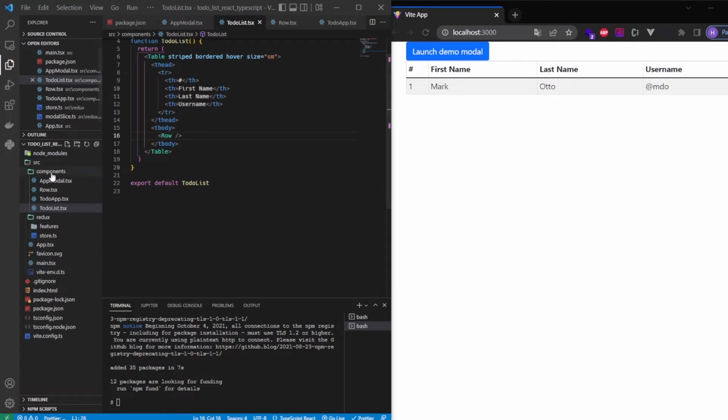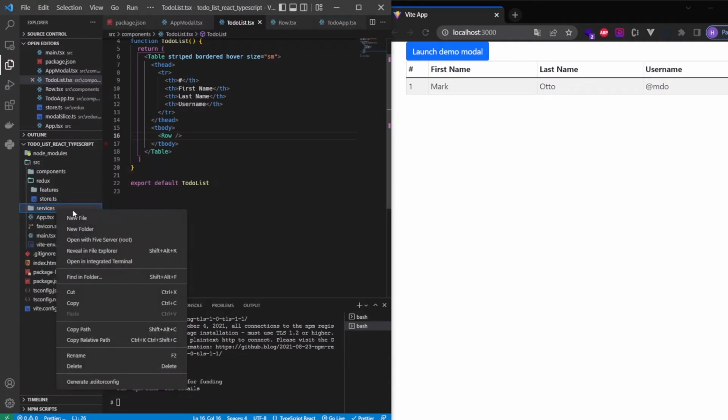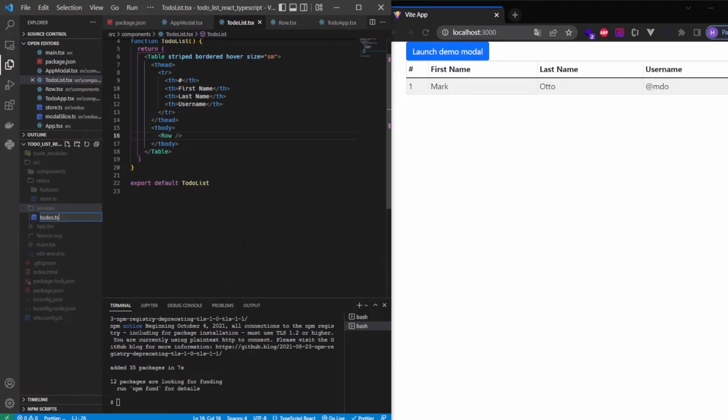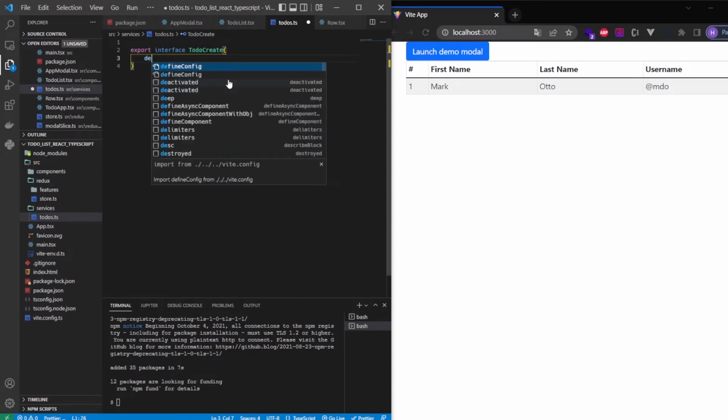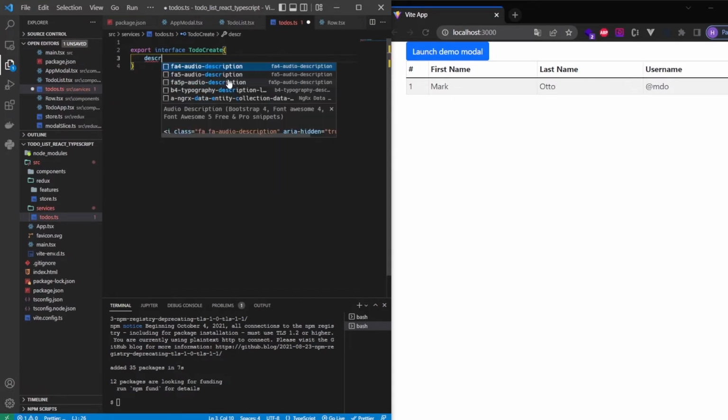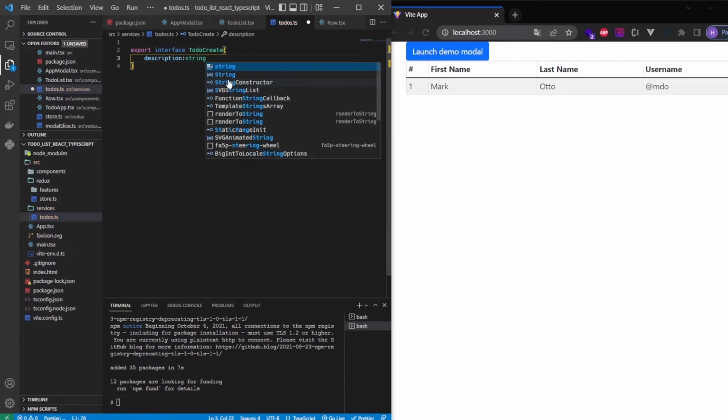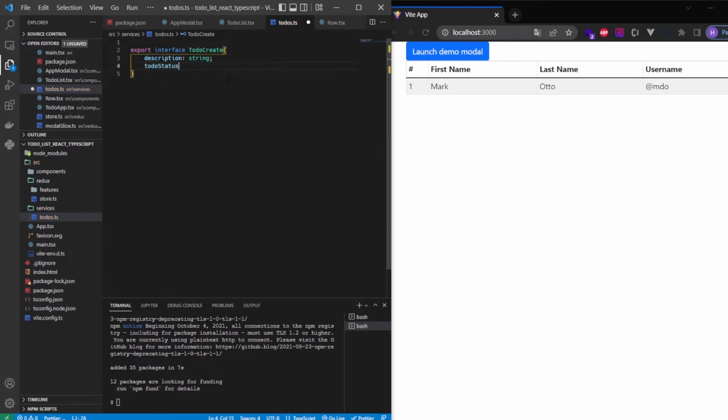For this, we will be creating a folder called services, and in it we will have a file called produce.ts. Let's start to create an interface, and this interface will have two properties: description, which is a string, and a to-do status, which is Boolean. This represents basically the data or the properties our object must have that we pass in, when we want to create a to-do. And important here, you see we do not have an ID here.